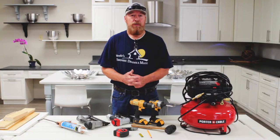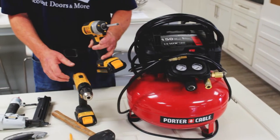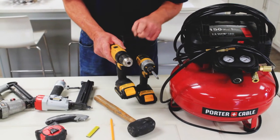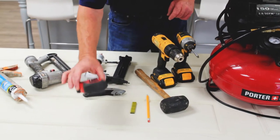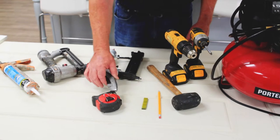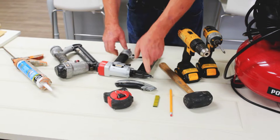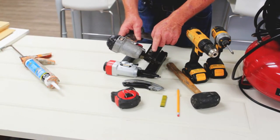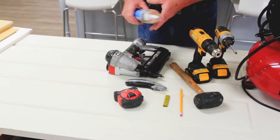Now let's go over the tools that you'll need in order to assemble your Value Line cabinets. You'll need a compressor with an air hose. You'll need a screw gun with a number two Phillips head tip. You'll need a drill, rubber mallet, pencil, staples. You'll need a measuring tape. You'll need a box cutter. This is your quarter crown stapler with 5/8 inch staples. This is a brad gun with 18 gauge brads, 1.25 inches. You'll need a caulking gun with adhesive caulk.